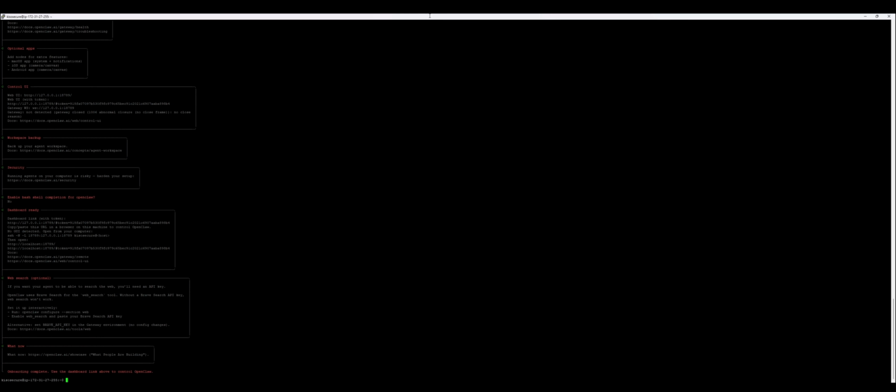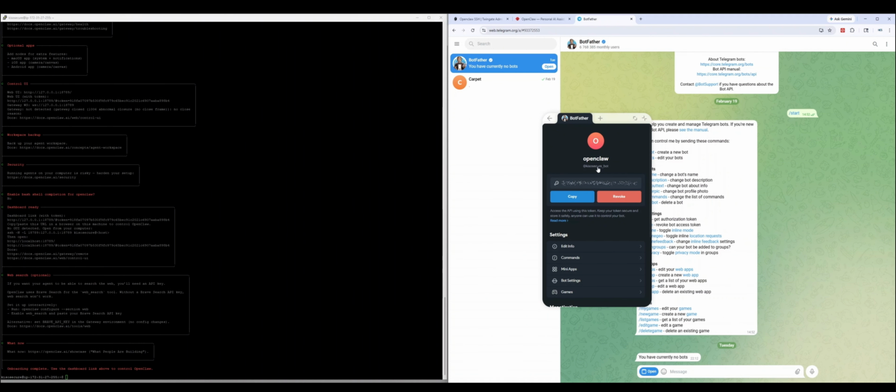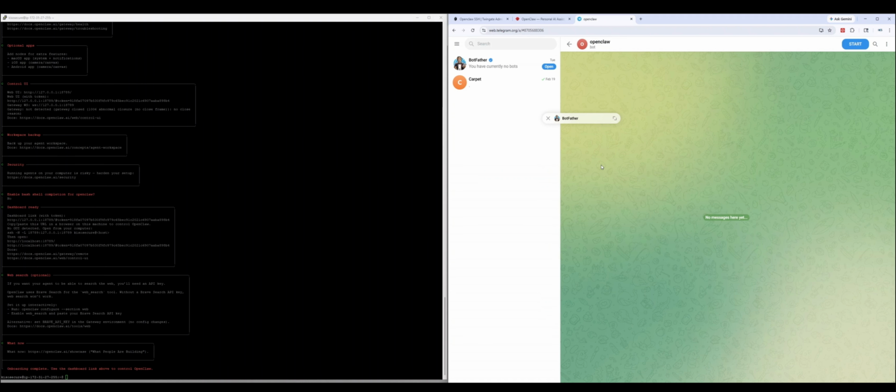Then the next thing you're going to do is pair and make sure that our gateway interface binds to our loopback interface that we set, which is the local host. And we're going to try and see if OpenClaw can pair with the bot that we created from Telegram. So what you're going to do is go back to Telegram. Then this time we'll open our bot, and we'll start our bot. You can use the command, which is a slash then start, or you can as well click on the start button and it will start your bot. Then the other thing you're going to do is confirm that our gateway binds to the loopback interface and is paired with our Telegram bot. So to do that, we're going to type the command openclaw gateway.